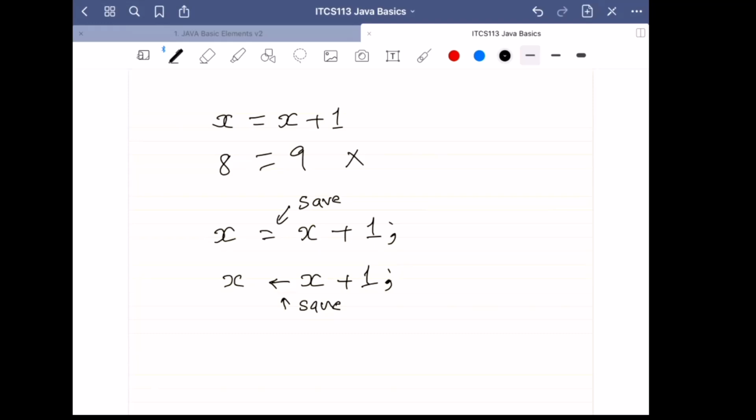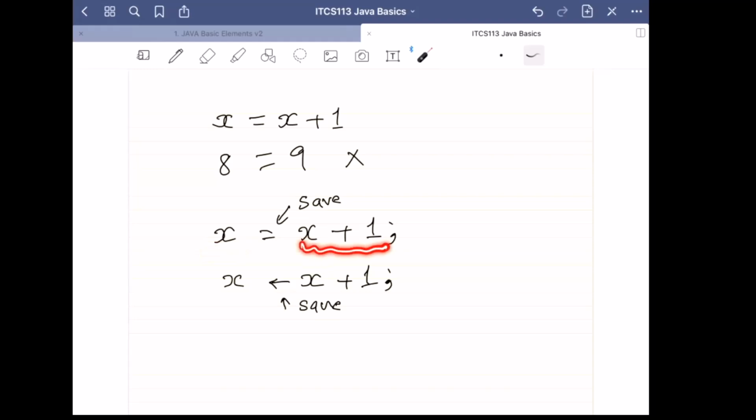And this is why, when we discussed the assignment statement before, we said that on the left hand side it should be a single variable, because you will save values into it. You cannot put a constant because we cannot save into a constant, and you cannot save into an equation. So the only option you have on the left hand side is a variable name.